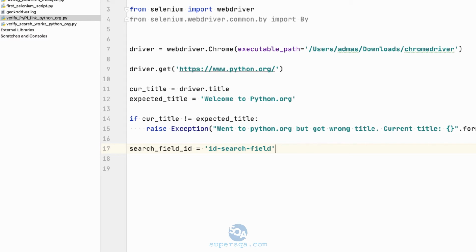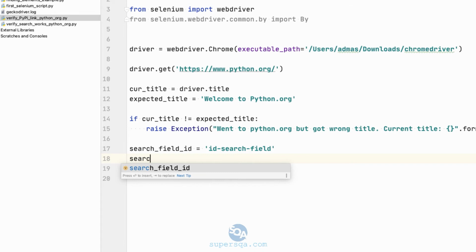Normally you would have all the locators in a different file, and you would import them, okay? Or you have it in a configuration file somewhere. So if you need to change it, you only change it in one place. Now if you have a lot of tests for search, and I have hard coded the ID in this script, then what happens when the ID changes? Now I have to find all the tests and change them, right? So that wouldn't make sense. So you would create some common place for all the locators, and then you will just import those. And that's what we do in the framework that we actually build in the full course, okay?